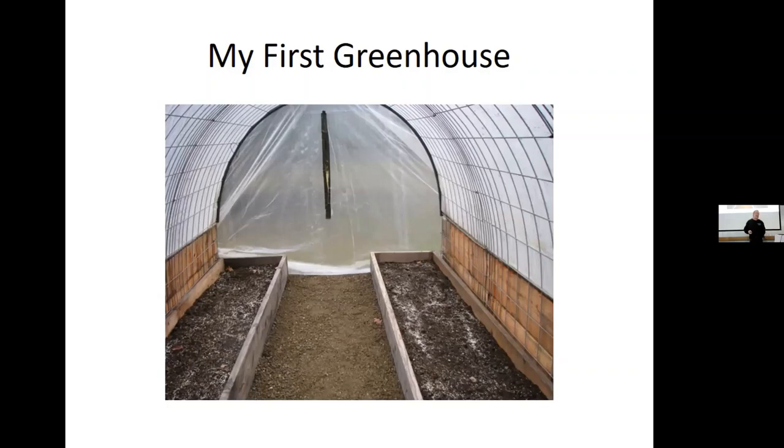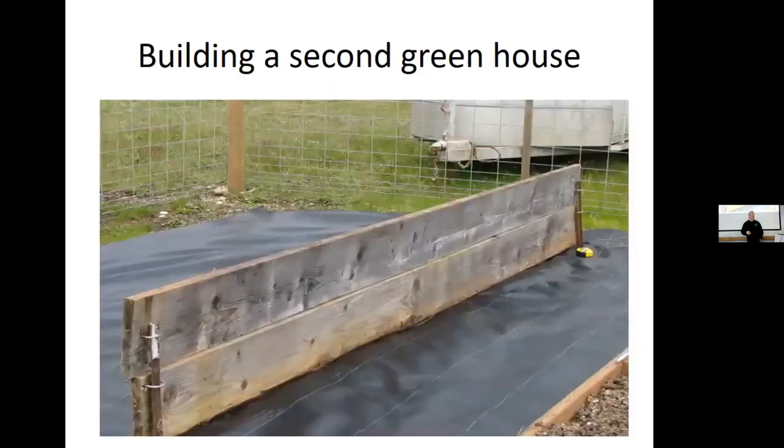Anyway, on this here, one of the things I did was I had one bed that was warm and one that was cold. And it worked really good for a lot of years. And then we got a freak snowstorm. We got like a foot of snow, down it came. So I built another one. And I'll give you an idea about what worked for me as far as a greenhouse goes.